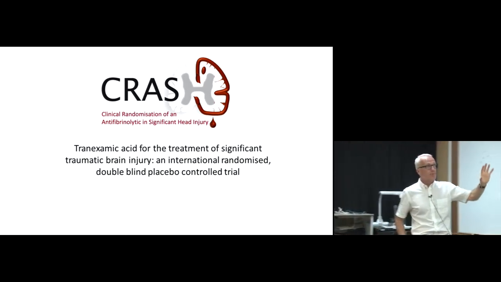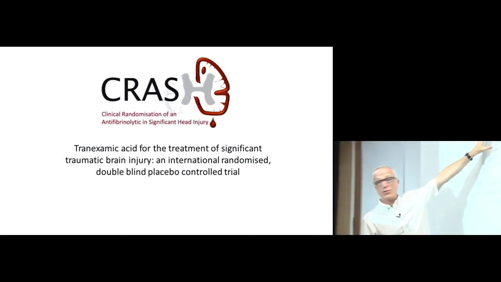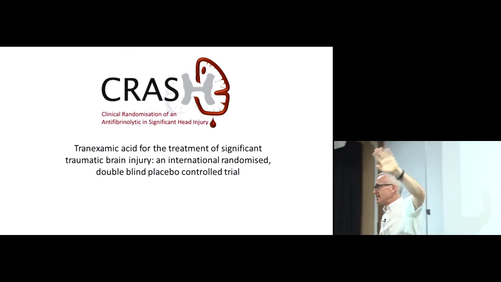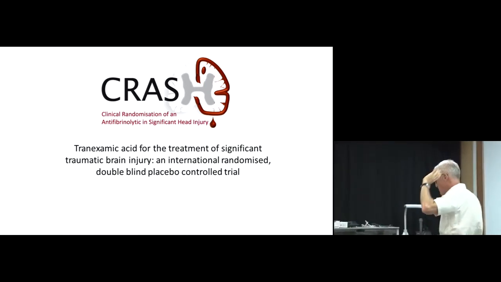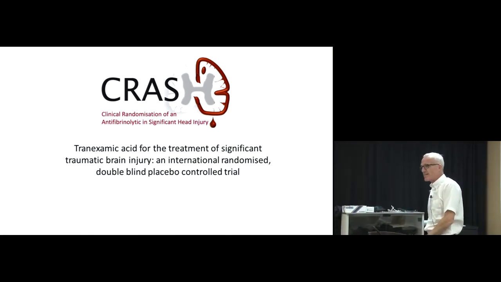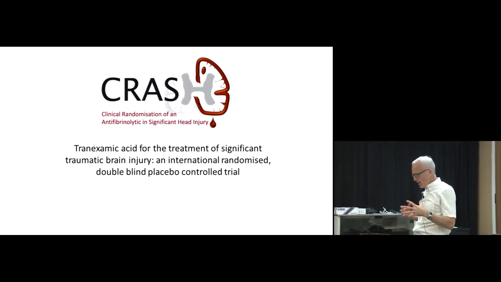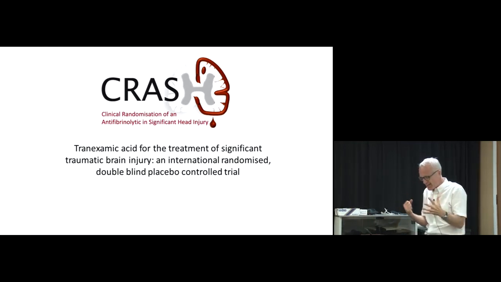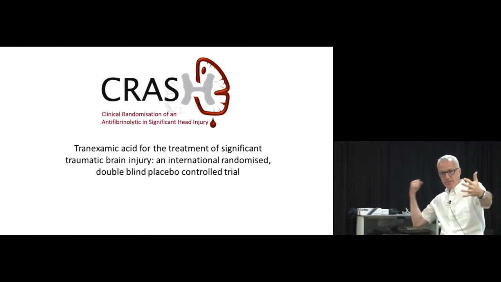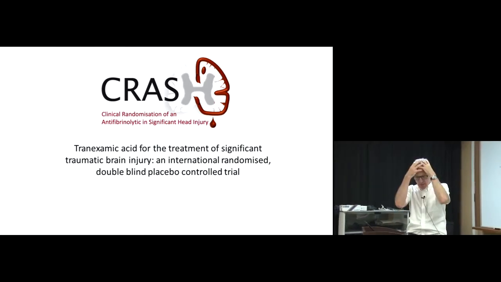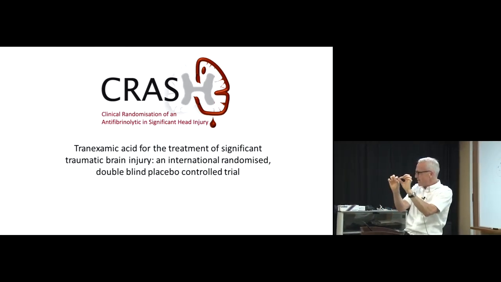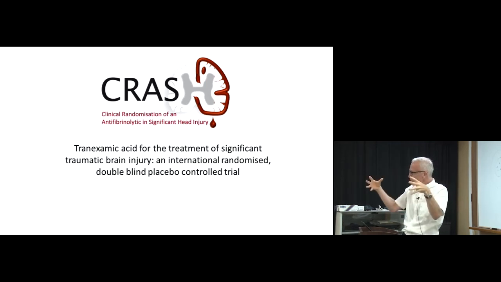Now, I'm doing a trial at the moment called the CRASH 3 trial, and it's the same drug. We're very interested in this drug, tranexamic acid, you can tell. And now we're doing a trial to see if tranexamic acid can improve outcome in patients with head injuries. So basically, when you have a head injury, bam, you hit your head, you start bleeding inside your brain, and we wonder if you give tranexamic acid really early, can you stop this bleeding into the brain?